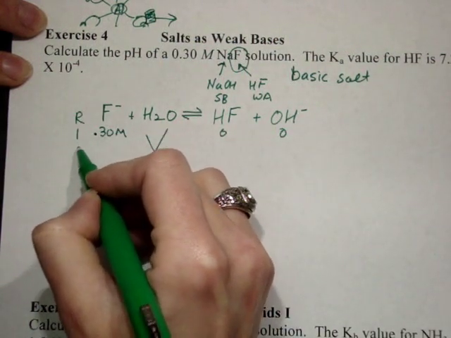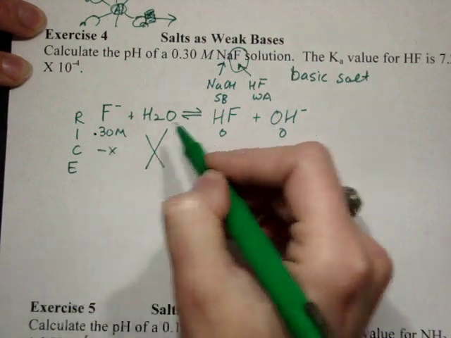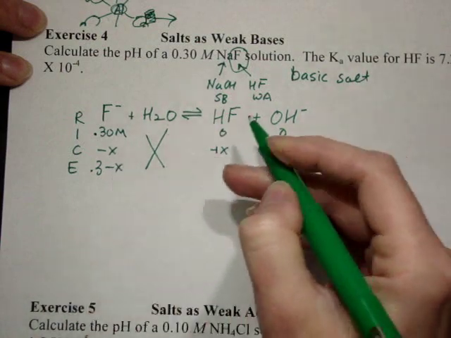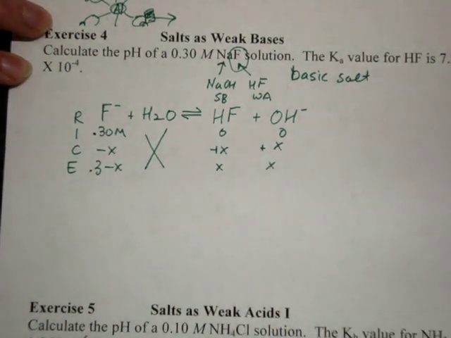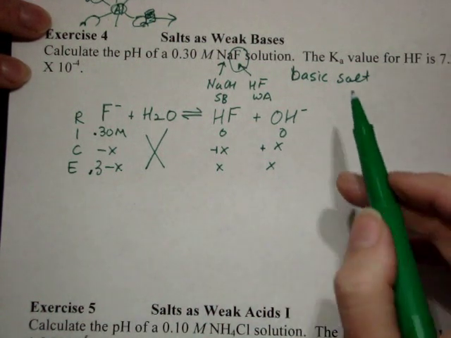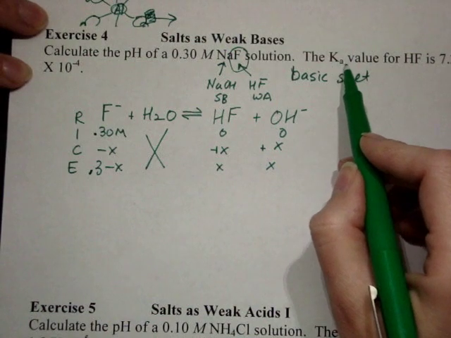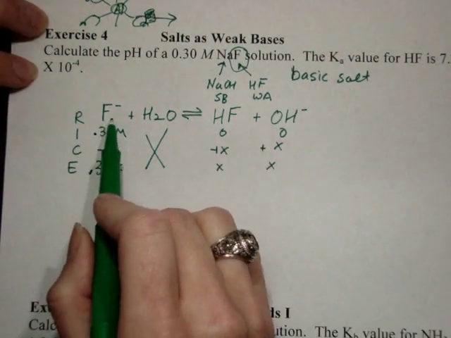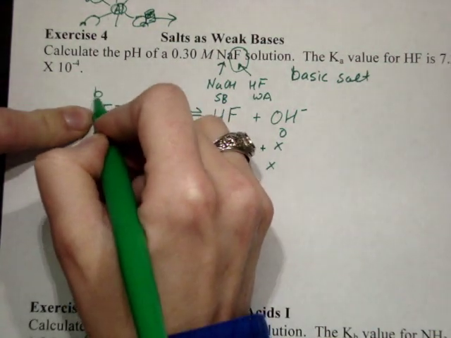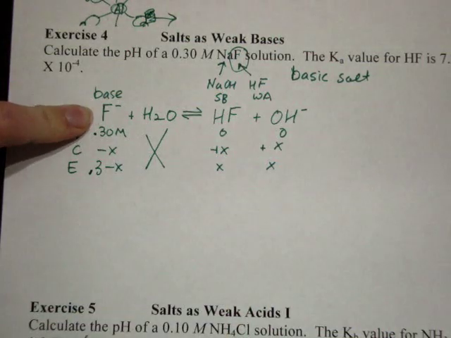We are doing RICE. If you're tired of RICE and you know how to set the equation up, you do not necessarily need to set up this chart each time. But what we do have to be careful with is here for the next step. Here's where we plug our values in to Ka, or to K, excuse me. In this question, we are given the value for Ka, for an acid. Our reactant, what we actually have to begin with, is behaving as a base. So we can't use the Ka for this problem.